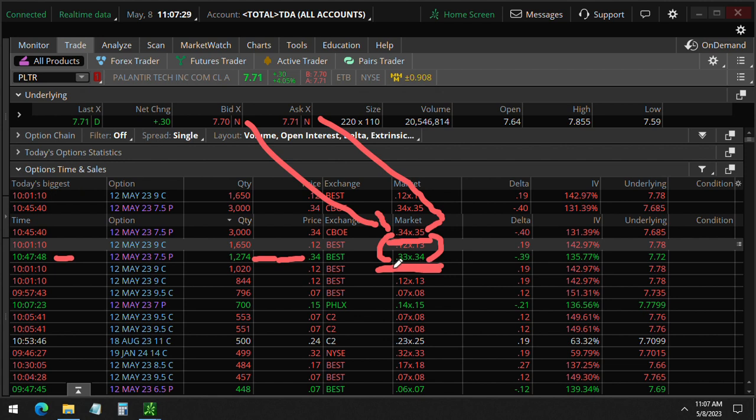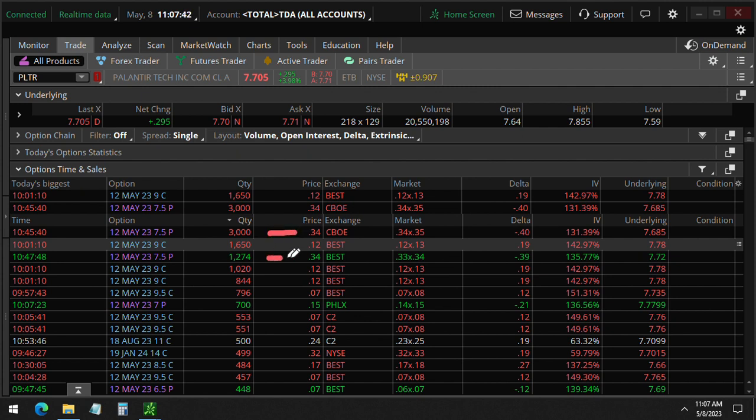Now, when that happens, just 2 minutes away, very close in time, it's telling us something. It's telling us that they're able to get that same price, and that the market is now stabilizing, because the market always tries to stabilize at the fair market price. As time goes on and more contracts are being executed, the market will price things at a more fair price, and the bid-ask prices will be more fair. So this market price is more accurate. It is the more fair market price. And so we think that the 7.5 strike puts are being bought.